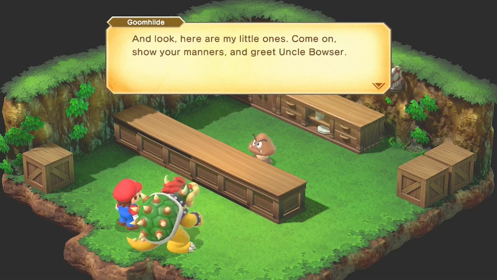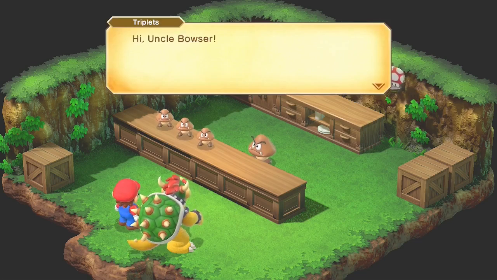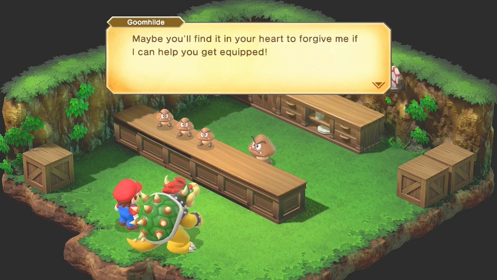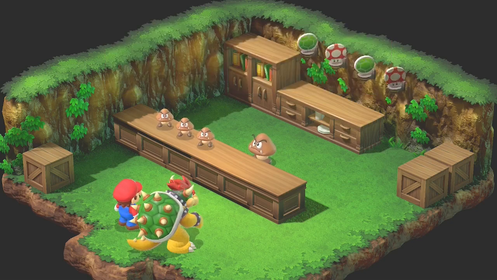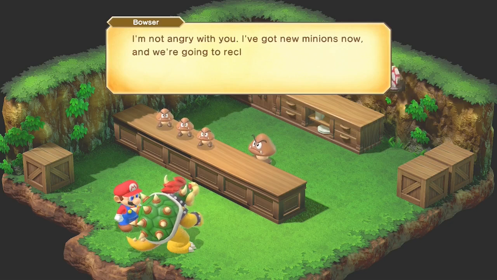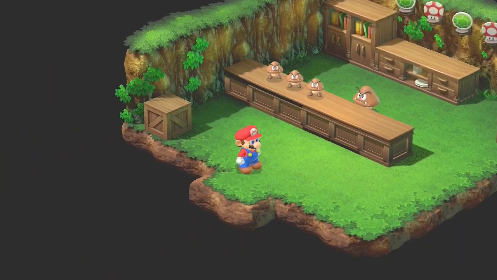And look, here are my little ones. Come on, show your manners and greet Uncle Bowser. Hi, Uncle Bowser. Although I can't fight for you, I still have some items you can use. Maybe you'll find it in your heart to forgive me if I can help you get equipped. Don't worry, I'm not angry with you. I've got new minions now, and we're going to reclaim my castle. You go on with your life here. I wish you the best.